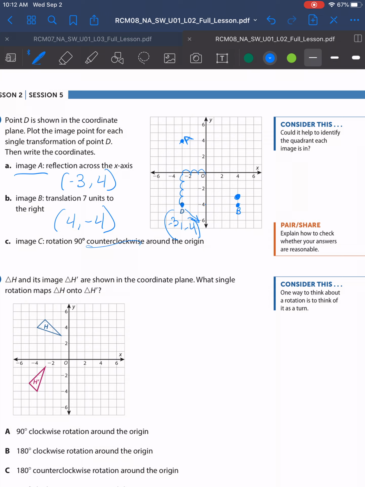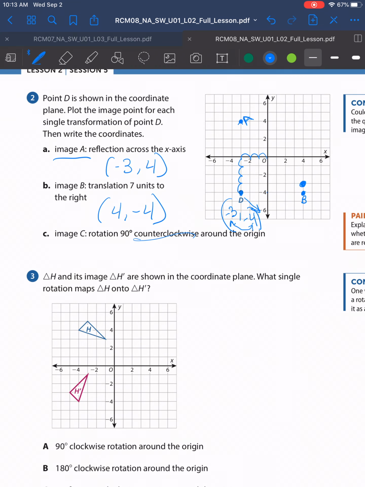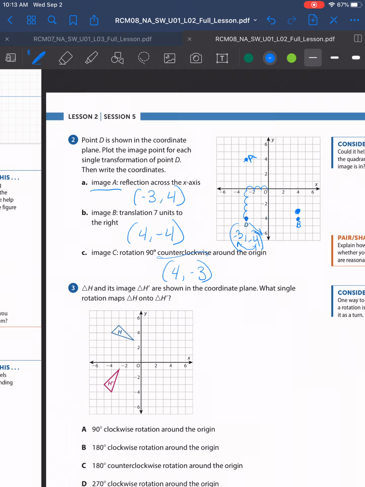We have these really, really interesting rules about rotations. I can't remember if you guys remember that from the beginning of the chapter, but it's where these two things flip, right? So 4 would go where X is, 3 would go where Y is, and then I believe it's just the X that changes its sign. So the new coordinate would be 4, -3. We'll have to practice that a bunch.